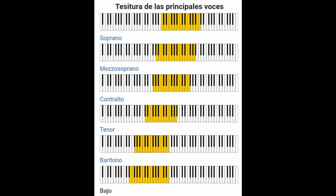This often happens to beginners who don't know what voice type they have, whether they are baritone, mezzo-soprano, or soprano. Or who think that it doesn't matter. It's very important. Voices are classified by pitch, both in male and female voices. Just as there are men with very deep voices and very high voices, there are women with very deep voices, contraltos, and very high voices, sopranos.